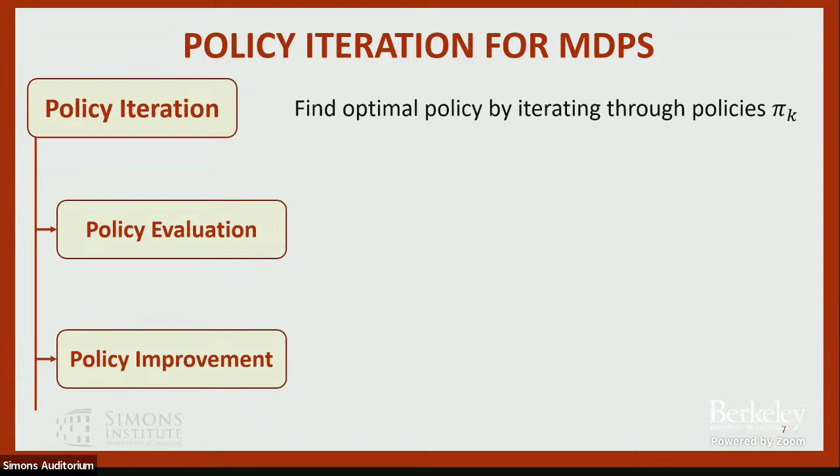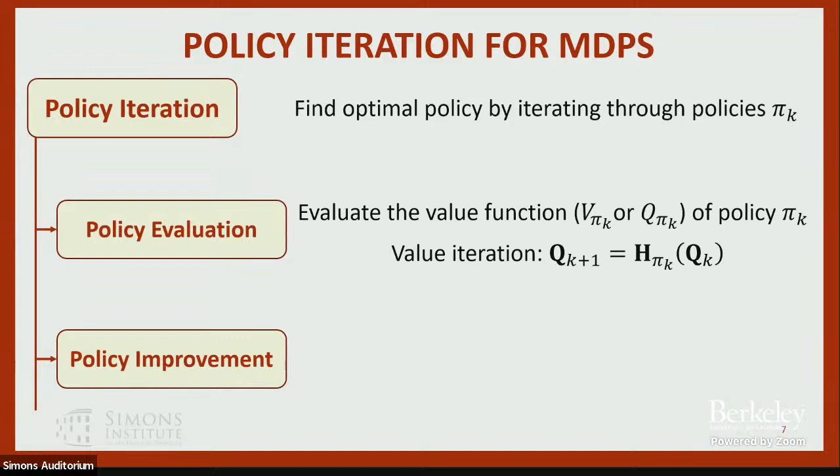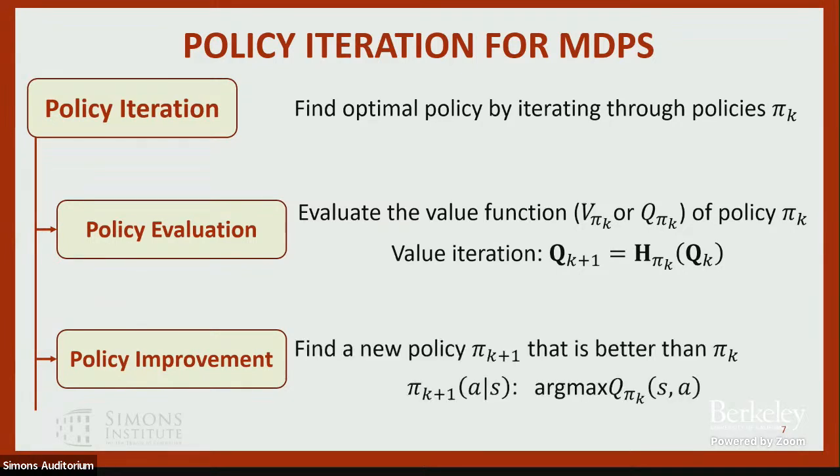Policy iteration is an iterative process where there are two steps in each iteration. The first step is to do policy evaluation. You start with an initial policy pi, and you keep iterating through a sequence of policies. At every time when you have a policy, you evaluate it, which means you find the corresponding value function, either V function or Q function, depending on the context. In RL, we'll work with the Q function. And then once you have the Q function or the V function of the corresponding policy, you do policy improvement by going to a next policy, which is better.